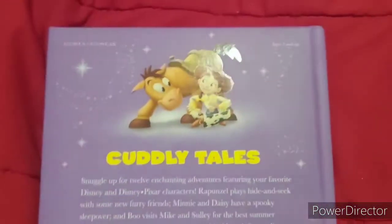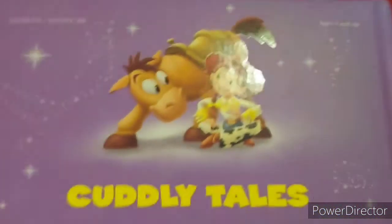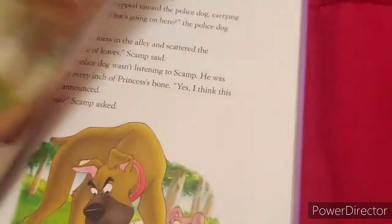Okay, I'm ready to film back on the bed again, okay? We got 5-minute stories. This is not supposed to be Toy Story. This is Toy Story related. It's Toy Story, which you can see Bullseye and Jessie. Let me find where it says Toy Story. Yep, Toy Story Showtime. Yeah, I see Toy Story. So right after, I think, Lady and the Tramp.